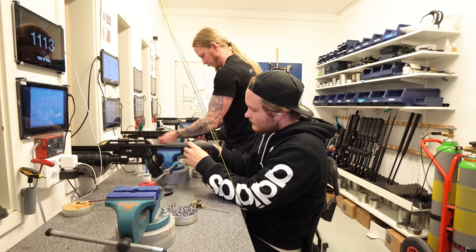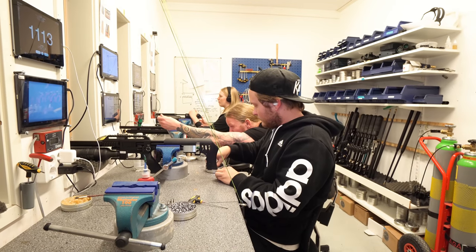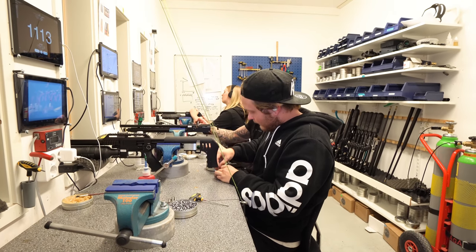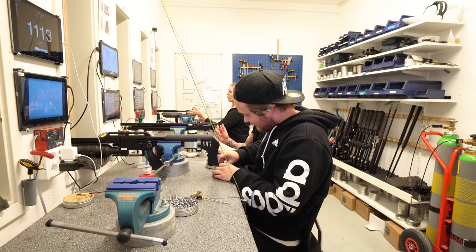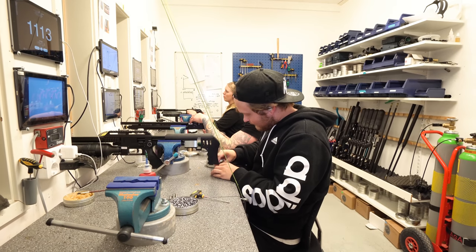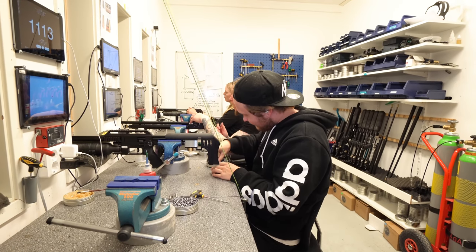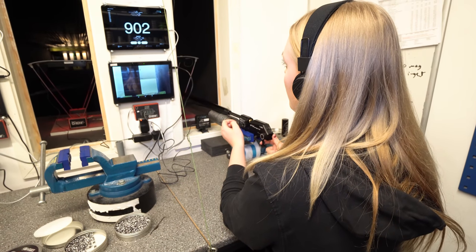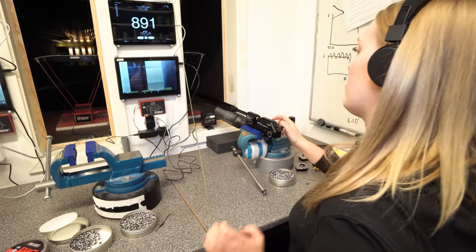So it'll be fun. And we're selling a lot, a crazy amount. My gut feeling is that we took about 80% of the chronograph market with that one. It's fantastic. I just put it on my barrel and the phone is speaking to me, a girl's voice saying the numbers. It's just incredible. I think it's really needed with today's airguns because they're so tunable. With a chronograph, you're able to do so much more than before. It's so easy to carry around because you don't need any lighting or anything like that.